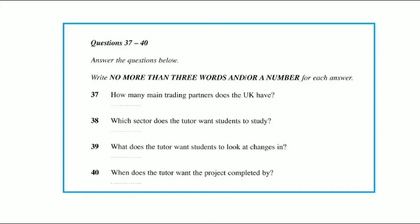Then I would like you to do a detailed investigation of one particular aspect. I was going to give you a choice, but I think as we've just started the course, it's better if we all look at the same thing and then we can discuss it in the seminars. So the thing I'd like you all to look at is fluctuations in import prices. Now, you need to do all that before you start the project, as it will help you assess the economies of the countries you'll be representing in the project. Don't worry, you've got plenty of time. Exam week is December the 8th. Then it's the holidays until January the 6th, so I don't need the project in till February the 5th. Is that okay? Now, any questions on this?